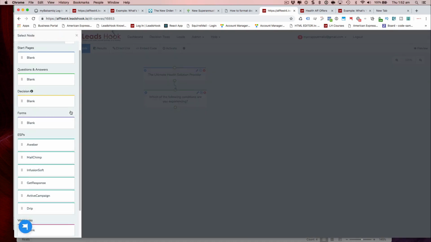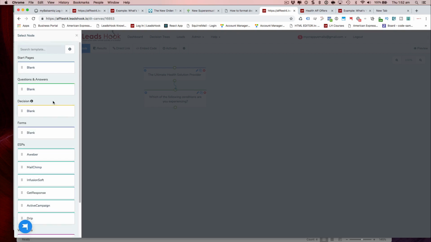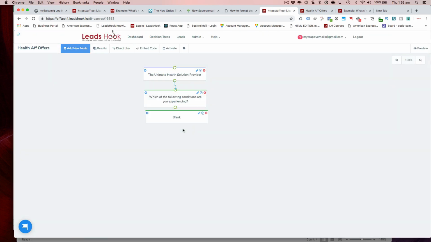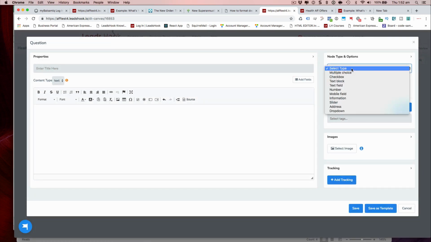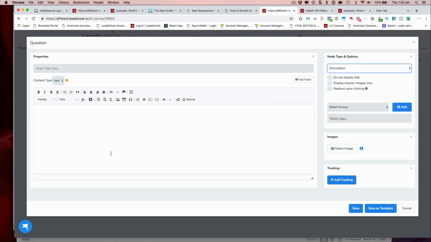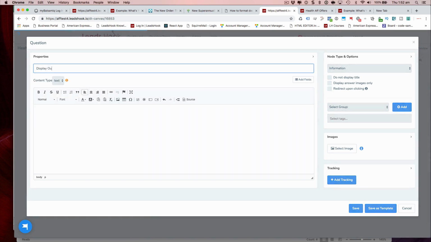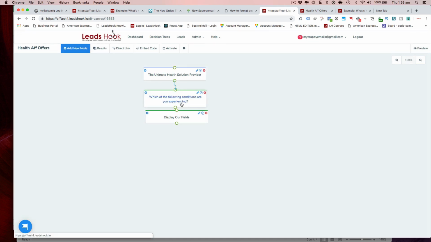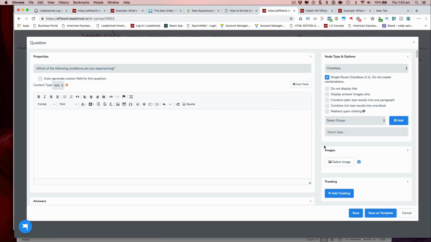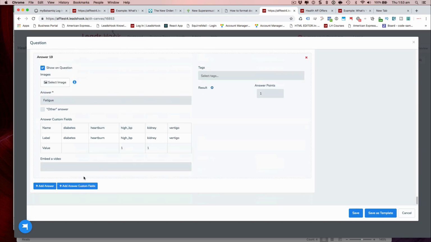So what I'm going to do is go through and just put in a blank question page, so we can make sure that it's working properly. I'm just going to go to information. An information node is one that doesn't have anything in it. It's just a basic text editor node. But I'm going to show you how we add our fields, so it will just display the values of our fields. Right now, sorry, before I do that, I'm just going to save this and explain what I'm doing here. I forgot something. Okay, go right to the bottom, answer custom fields.